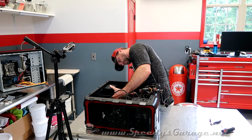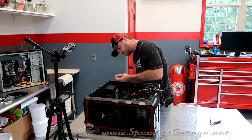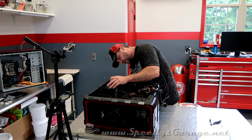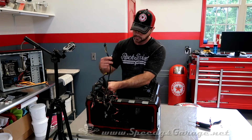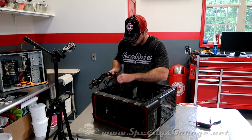We're going to start by installing the power supply. It's very simple. This particular one mounts in the bottom of the case using 4 screws. And pretty much everything else related is just cable management, running the peripheral cables, the power cables, and things of that nature in an organized fashion.